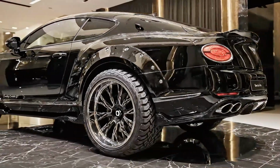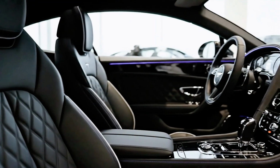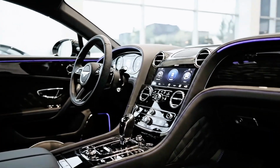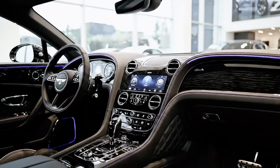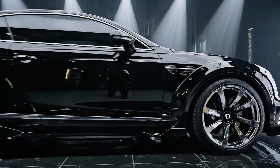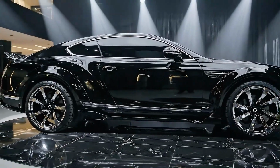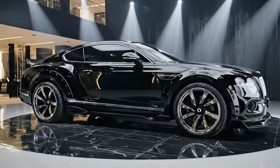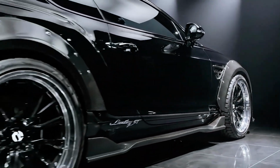Moving to the side, the body remains one of the most elegant in the luxury coupe world. For 2026, deeper sculpted lines and wider arches give the car a more muscular profile. It rides on 22-inch forged wheels that combine comfort and grip, enhancing both performance and style. As the camera moves along the side, the long, sweeping roofline becomes obvious, connecting the windshield to the rear in one smooth arc. Flush-mounted door handles lift gracefully when approached, adding to the car's clean design. From the left angle, the wide rear shoulders stand out, hinting at the power underneath.